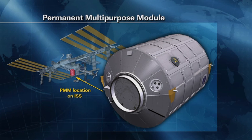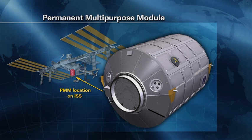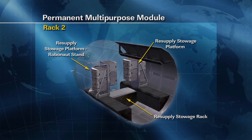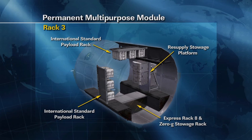Inside the module, it comes uphill pretty much packed. In bay 1 is a treadmill replacement for treadmill 2 — the Colbert treadmill — a spare in case we have any problems. In bay 2 is where part of Robonaut will be located — the standard it sits on once deployed in the lab. Then in bay 3 we have Express Rack number 8, a payload science rack. We'll get it out of the PMM after the mission, get it installed in the other modules, and activate it.